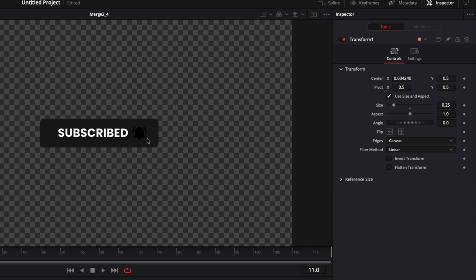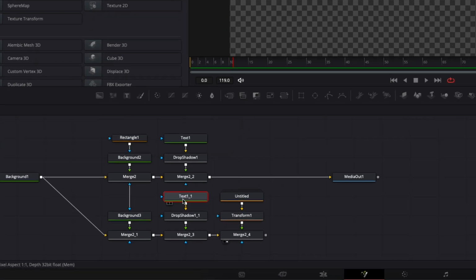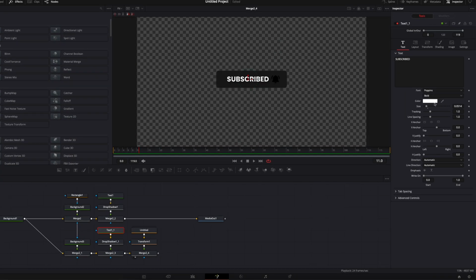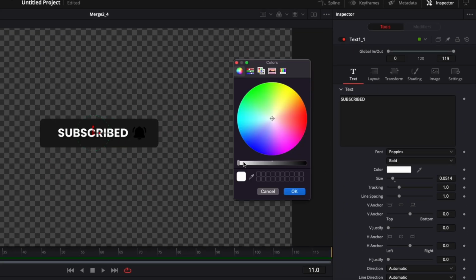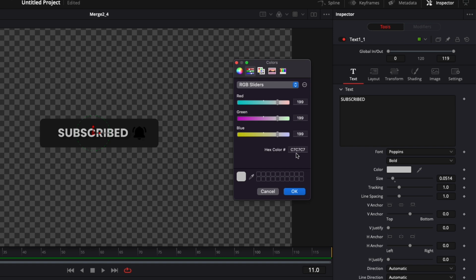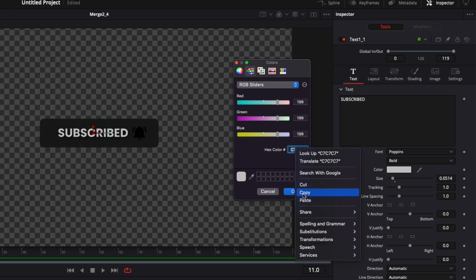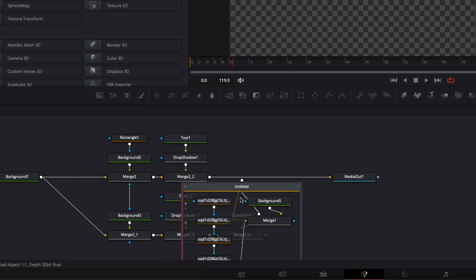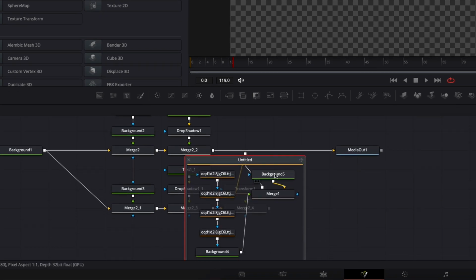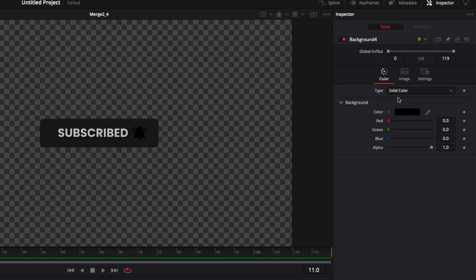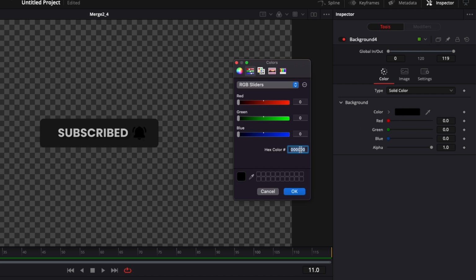Now we're going to need to adjust the color of our text and the color of our bell. To do that, I'm just going to start with the text by selecting it. And here, instead of white, we're going to just select a slight gray. Now I'm going to go over there and I'm just going to copy my color code so I can apply the same color from the text to the icon. So here, let's just copy that, select everything, copy, select OK, and then you can just double click on your SVG file, go to the background, here select the background, go to color, and you can then just paste the code that we just copied.